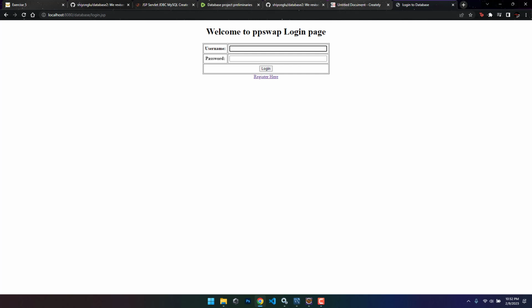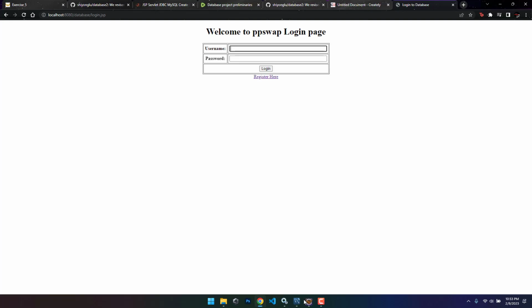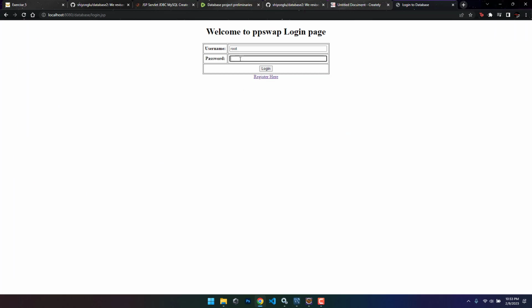One interesting thing that we have in our application is that whenever a root user logs in, they're going to have a different view, which is the root view. Let's see how that works. Our username is going to be root, in small letters, sorry, root. And our password, let's check that from our database. Our root user's password is pass1234. So let's go in with pass1234.